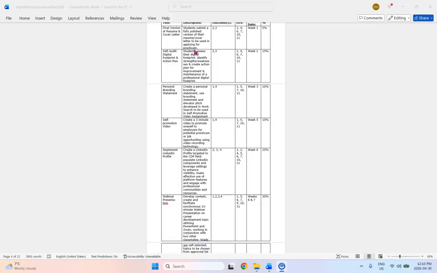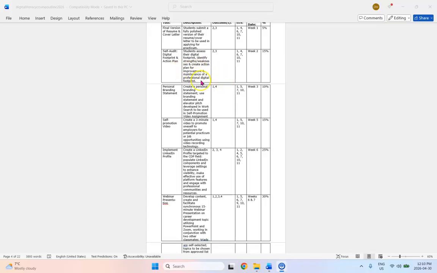We don't want you to miss out on those opportunities by submitting documents that are not fully polished. So you need to be ready to go as soon as Jamoya pulls the trigger and says, okay, start applying for practicums. You want to have those documents in hand and fully polished.